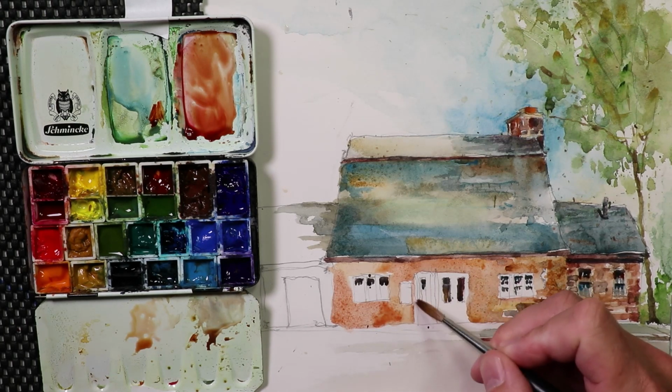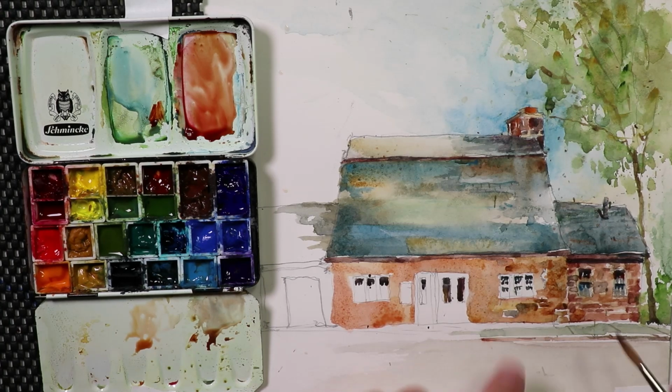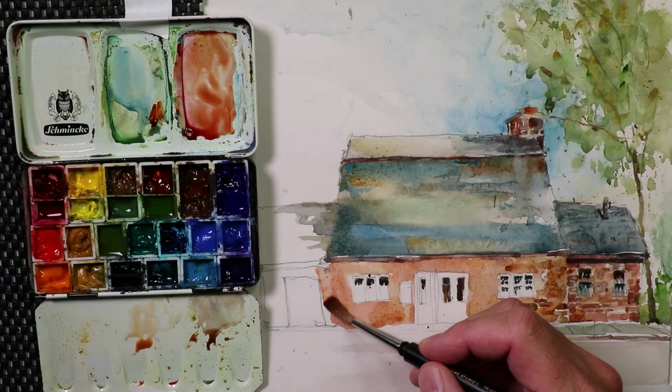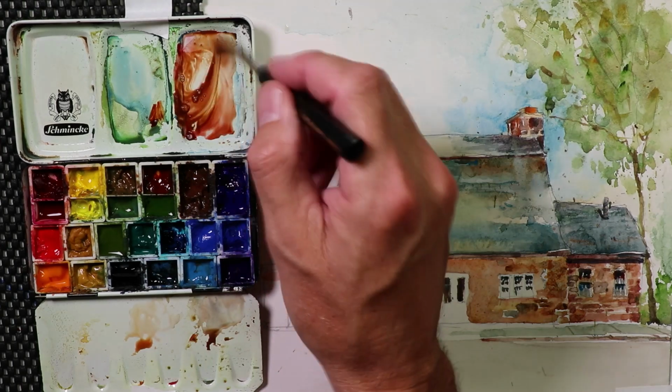Again, the only thing here is when I go at this faster pace through this section, I'm sort of missing the stonework, the mortar joints, those white joints there. So if you're going to do more of a faster approach to painting, you'll lose some of those details. So it depends on your style. If I was on location, I would continue to paint slower and leave those white mortar joints and try to get more detail in it. But we can also move at a quicker pace. Some people like to paint a little faster. So if your style is you like to go a little quicker with your painting and you're not going to take as much time, that's fine too.